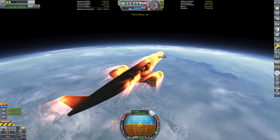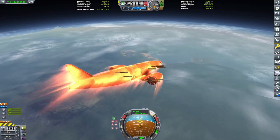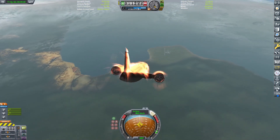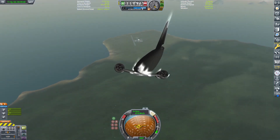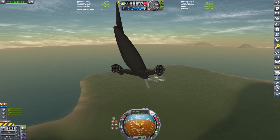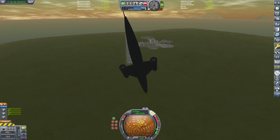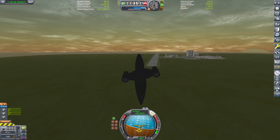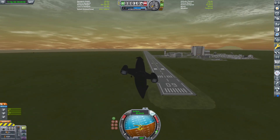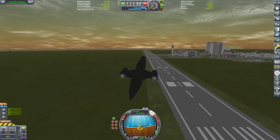We are coming screaming through the atmosphere at 2 kilometers a second. I nearly burned the front half of this thing off. But basically it just nose-bombs toward the runway and magically it somehow slows down, which is pretty surprising. Landing this thing is a whole different beast — those baby wings do not work when the thing gets slow, it really just falls out of the sky like a rock. You can see a kind of awkward transition there, because you have to do a lot of quick saves and quick loads to land this thing. The landing gear are not very high, so the strategy is basically setting the attitude to just under 10 degrees — the highest you can have before tail striking.